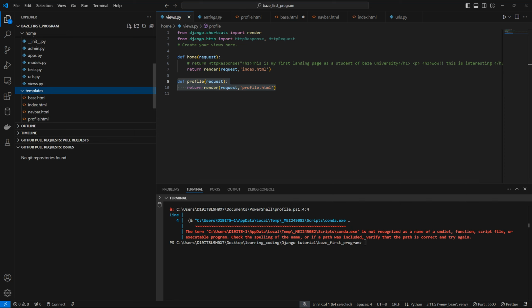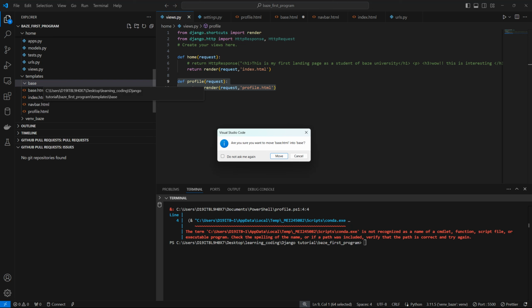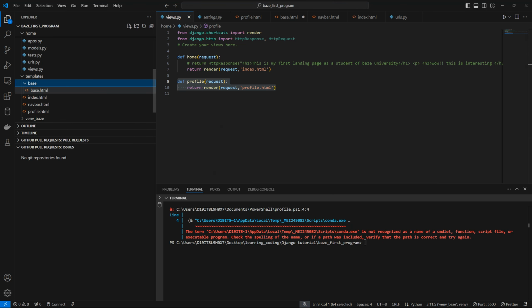Let's assume that I created a new folder and I name it base. I now take my base.html and move it to my base folder inside the templates. Then my index.html, I move it to my base folder inside the templates.